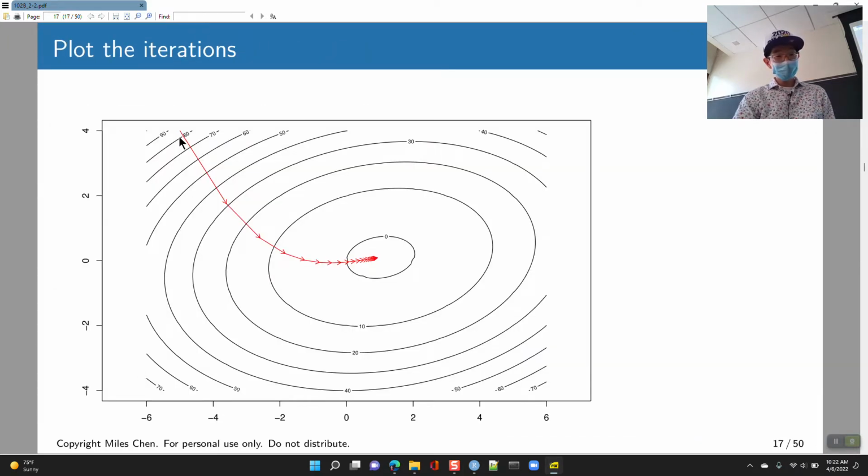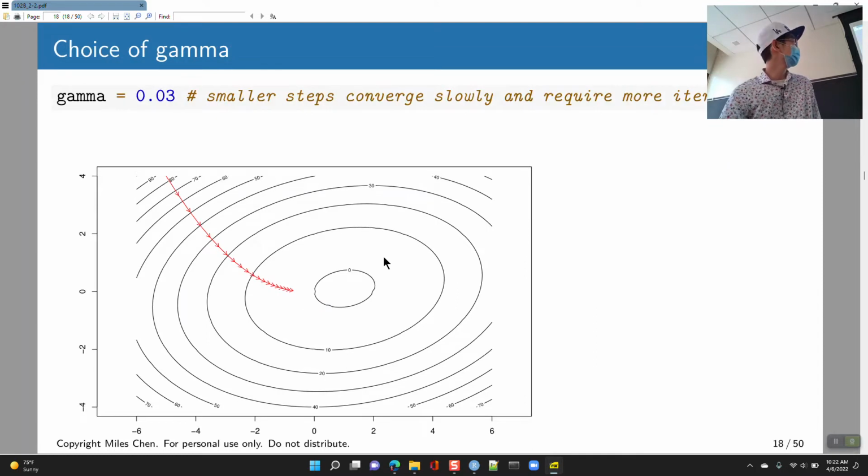So 20 iterations starts off at negative 5, 4, and here's the first iteration, second iteration, third, fourth, fifth, sixth, seventh, eighth, and you can see it is pointing us to where the global minimum is. Okay, so I started off here, and then we're just going downhill, and downhill in this case takes kind of this curved approach, and we're approaching the global minimum of whatever this location is. Okay, is that all right?